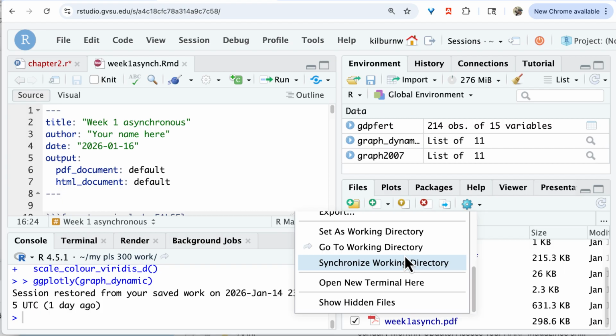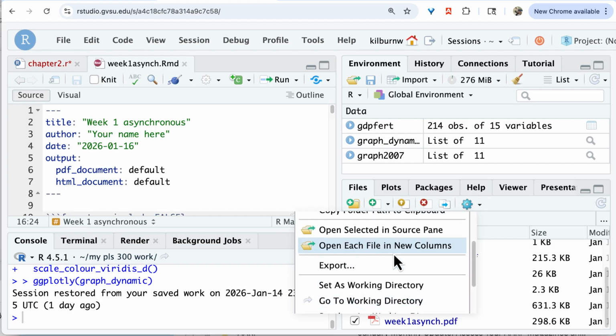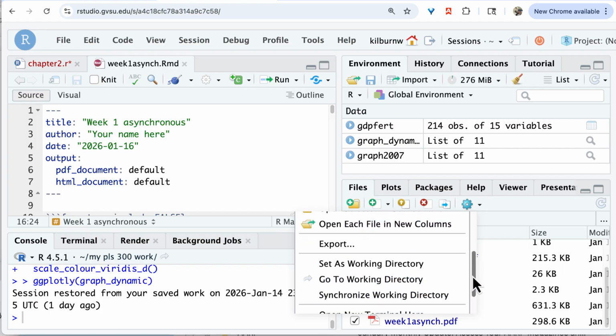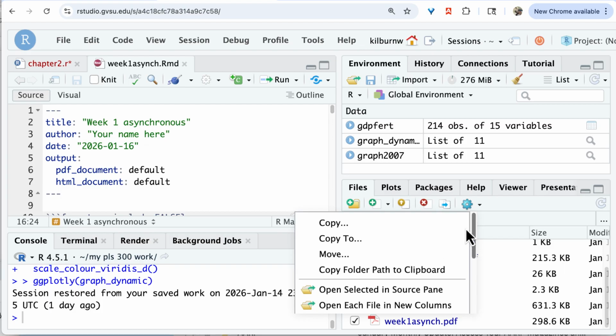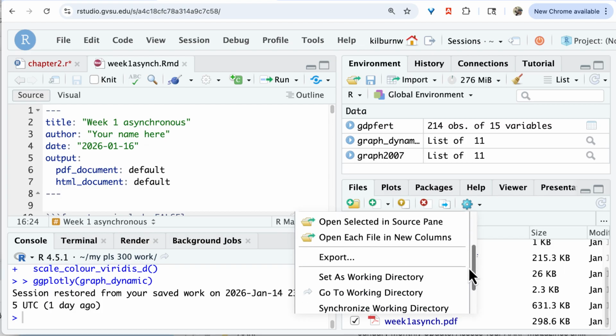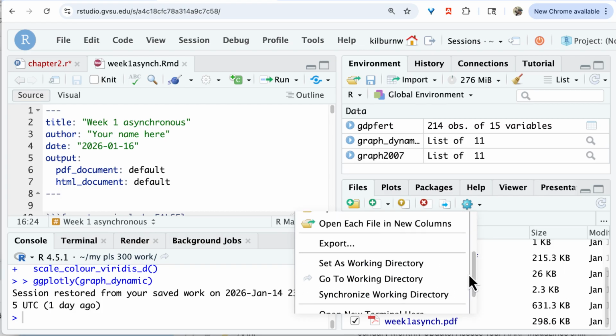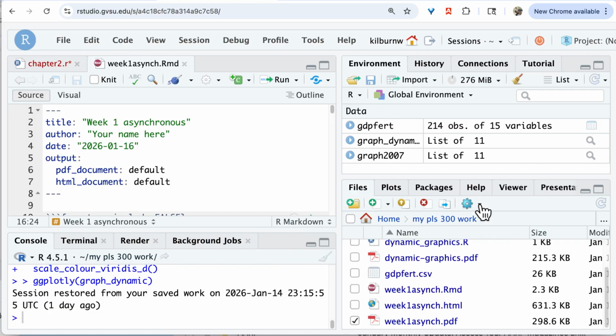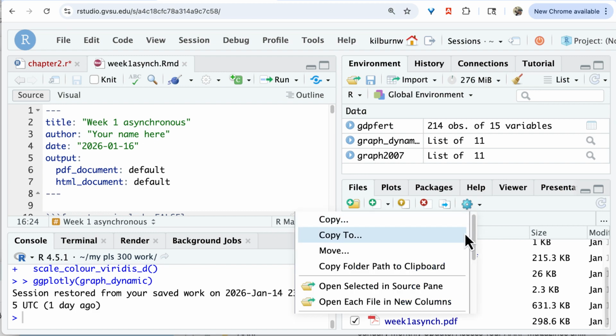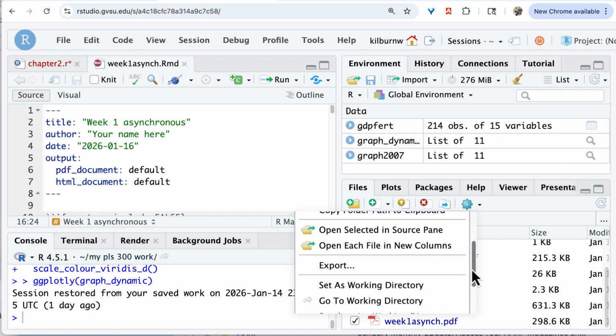Sorry, the menus here are all small for me to record a video that's smaller in file size. So I'll start again to make this clear. You're going to select this file, then click on this arrow right here next to the gear, and it should be easier to see on your computer than it is right now on mine.